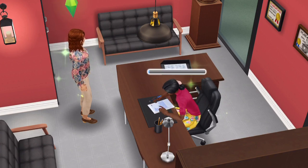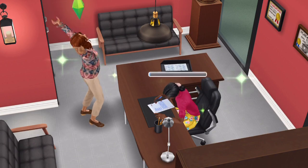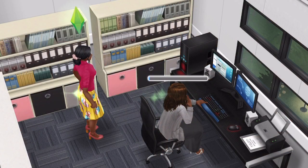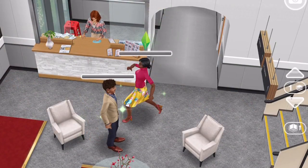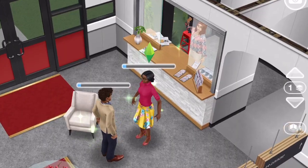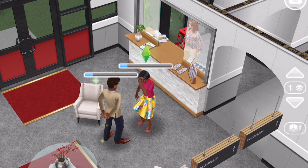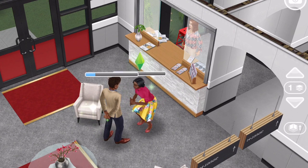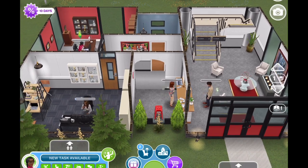Since Kevin has complained, the receptionist has come and let Janet know what's happening. So next Janet goes into Karen's office and lets her know what's going on. Karen does some investigating and finds out that the mistake was actually made by the client, and he's being very, very rude to Janet. But Janet is the type of lady who just isn't having it. So let's continue on with the tour.